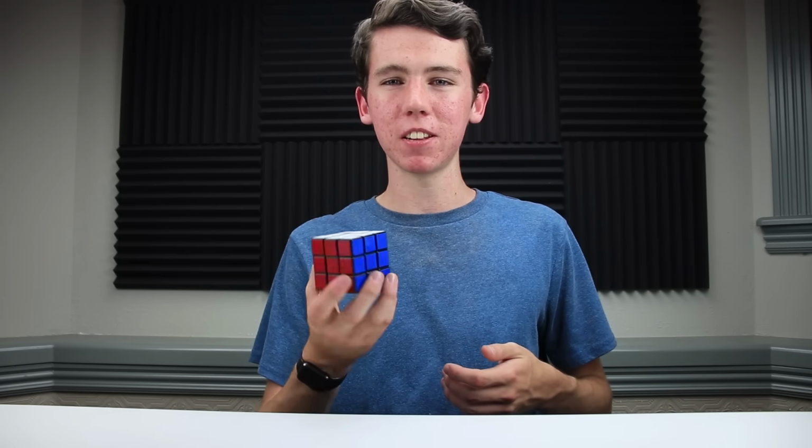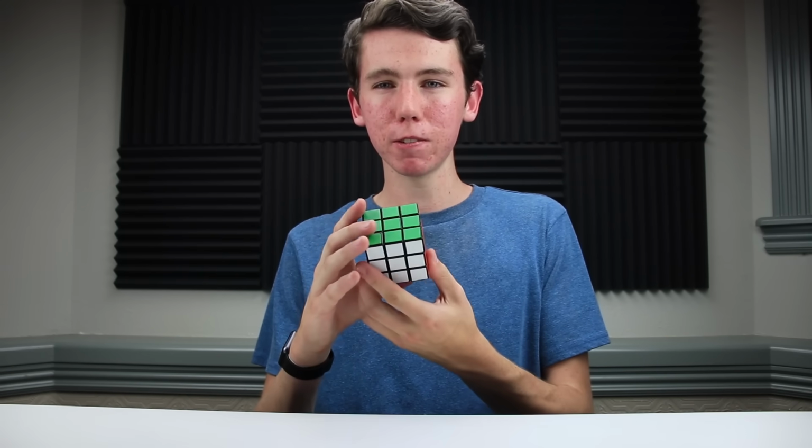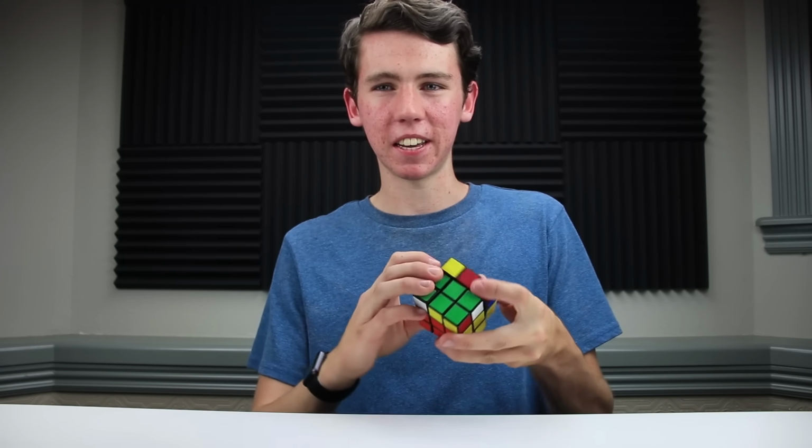By the way, the cube that I used to make that video was my very first ever 3x3. It's a Rubik's brand. It has CubeSmith tiles on it, the same tiles that were in that video. And it doesn't turn that bad. You can tell it turns just like it did in the video.